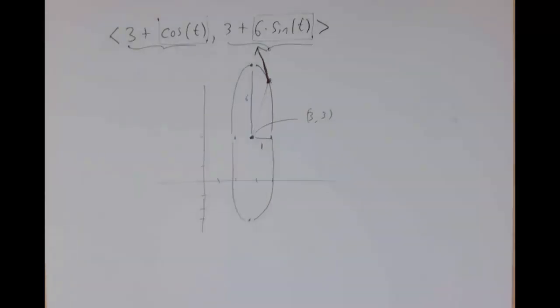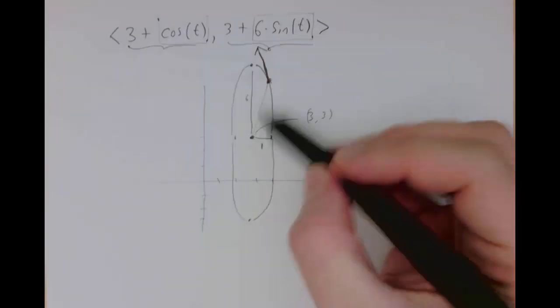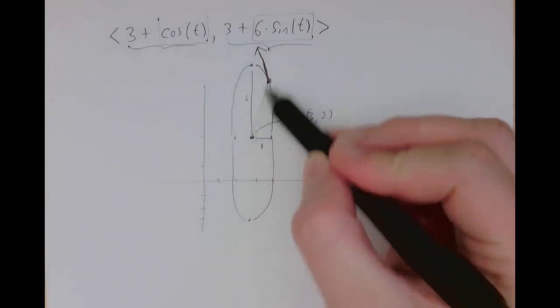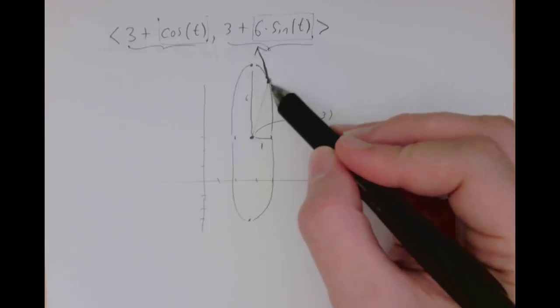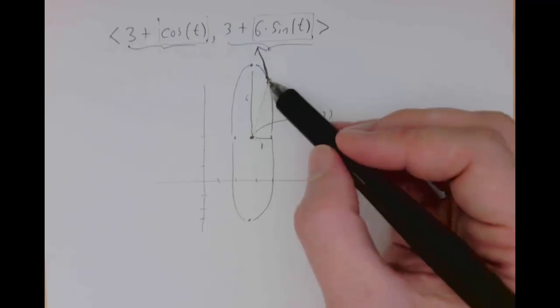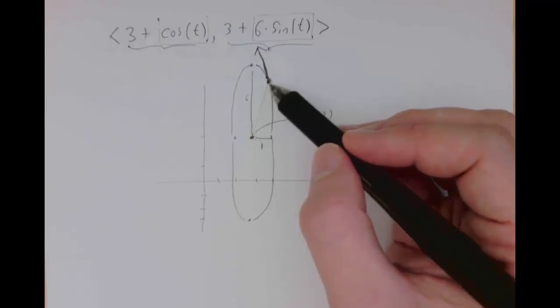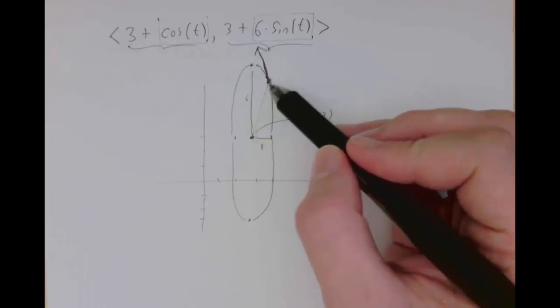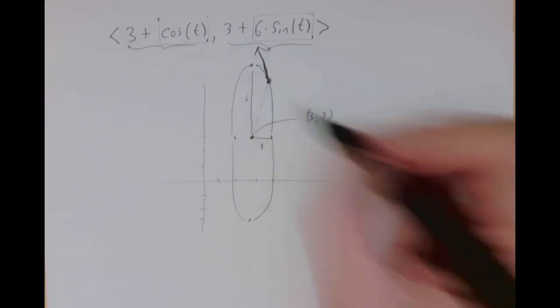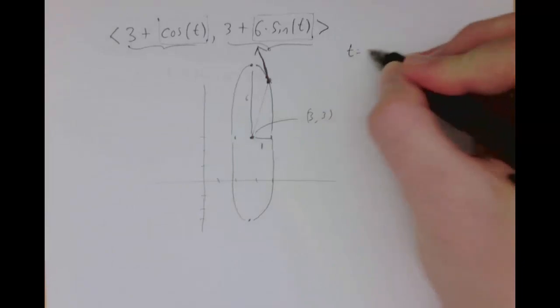But we don't really have a good way of calculating that. Once you get to calculus, that's one of the main things you're going to do. But we can approximate its speed right at that moment by looking at where it is at t equals 1, and then where it is a tiny bit later. Because remember, speed is change in distance divided by change in time. So if I want to know how fast it's going right at that instant, I can just look at a little tiny change in time and a little tiny change in distance. So let's work this out.